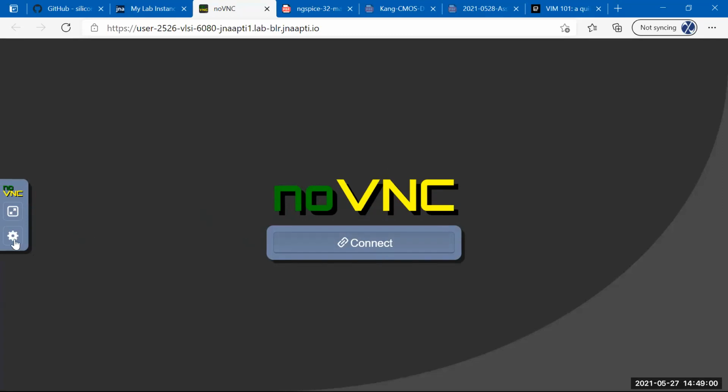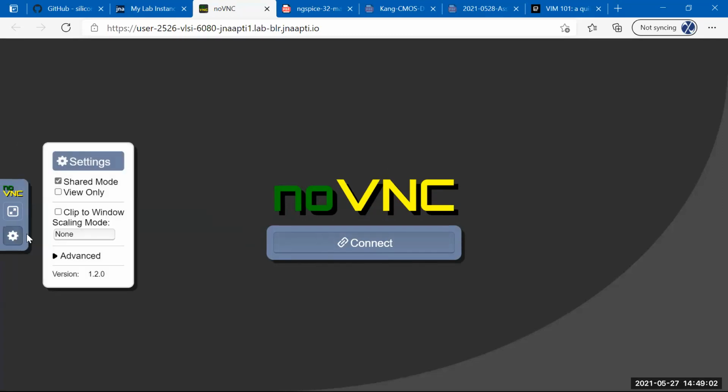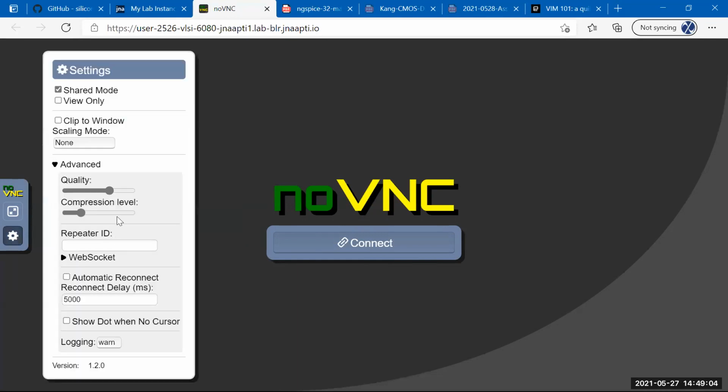Before you click connect, one thing I would suggest is go into your settings. If you have a slow connection, you can reduce the quality and increase the compression level here. So the text and all that will be a little hazy, and you might have a little bit of delay, but that should allow you to work on a low bandwidth connection if you have problems with it.